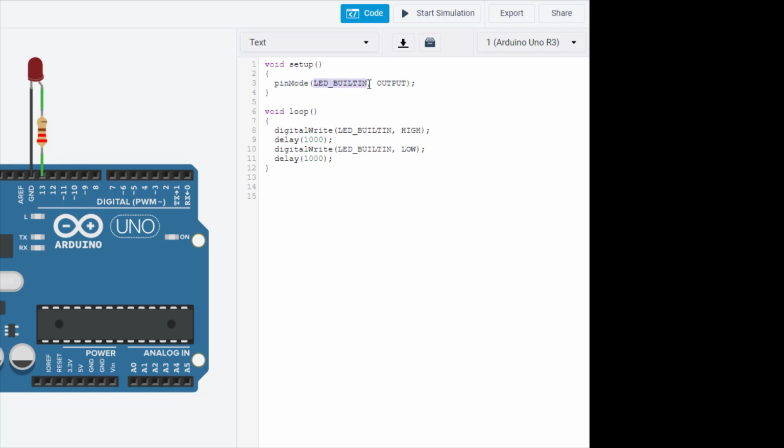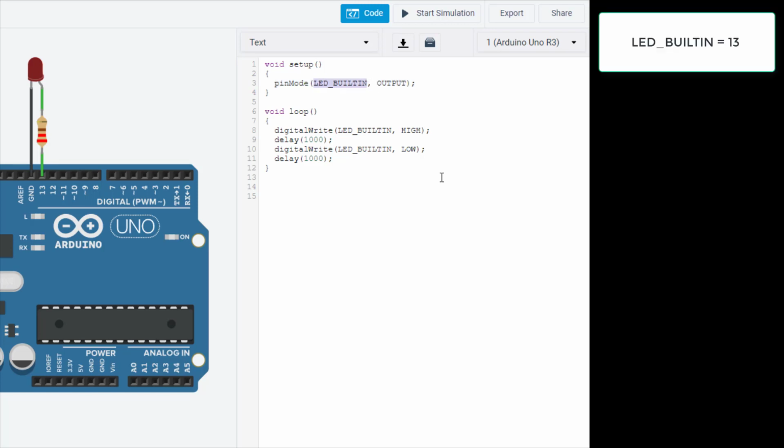It also means 13. So I'm going to go ahead and, for the purposes of this video, switch it to the value of 13, because we know by looking at the LED that it's plugged in to pin 13. And I'm sending a signal out, so I'm going to tell it to signal outwards or towards the LED using the command or keyword output. Notice how it's all in capitals.